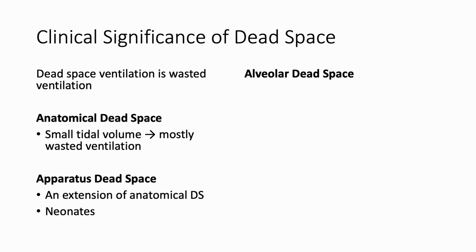And I think the most significant type of dead space for clinical practice is alveolar dead space. And we should recognize, if we have a sudden drop in end-tidal CO2, what does that indicate? It means that there's been a sudden creation of a lot of alveolar dead space, which has then increased the arterial to end-tidal CO2 difference, resulting in this sudden drop in end-tidal CO2. And this generally indicates that there's been a sudden reduction in pulmonary perfusion pressures, which means that the patient has suddenly lost cardiac output and something bad has just happened.